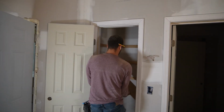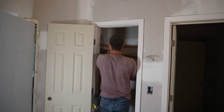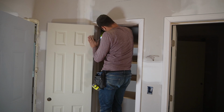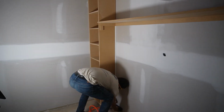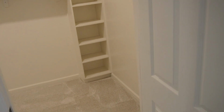The process for building these shelves is super simple. Once you have the supports installed, you just add some glue or adhesive and then drop the shelf in and give it some nails from the top. I forgot to hit record while doing this too, but I did the exact same thing for a shelf in between these 2 cabinets and then nailed on some 1/4 round. And after paint and carpet, this is what it looks like.